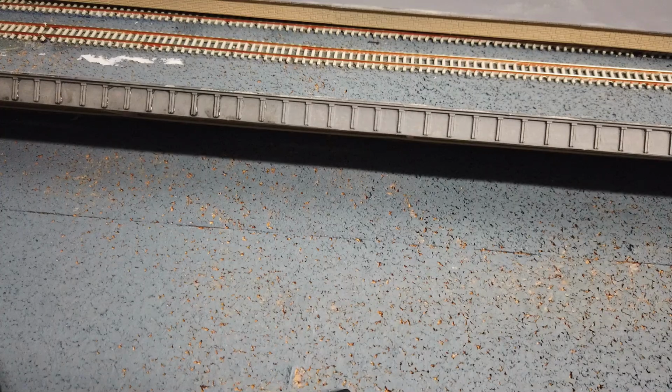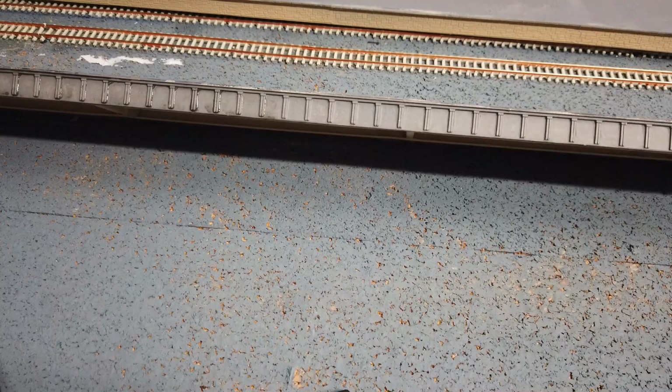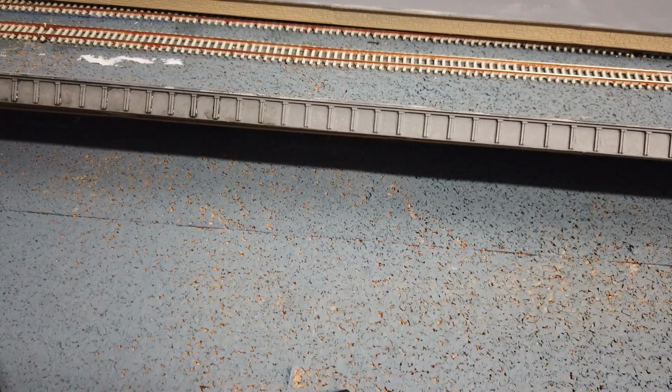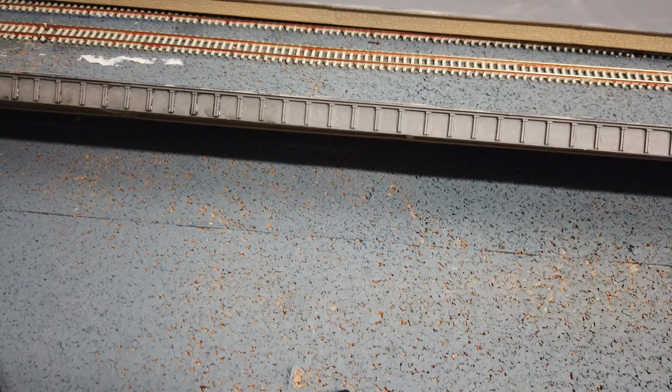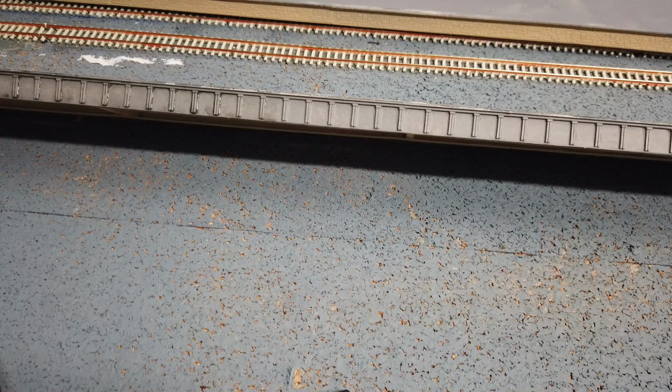I'll give it all one coat, have a little look, see what I think of it, and it probably will get a second coat. I'll definitely give the platform that I did yesterday, the test one, 2 coats. So we'll do that. It's quite watery, it's quite warm up in the loft, things dry really quick. I've been up here all day.